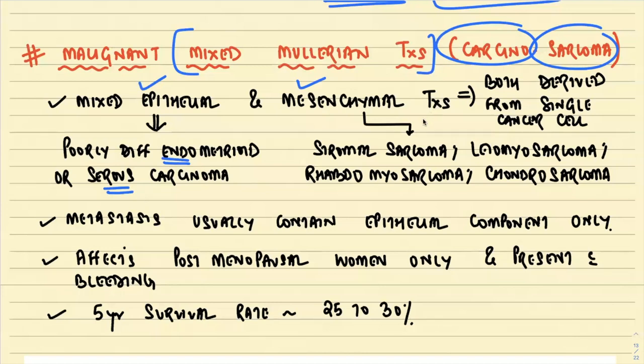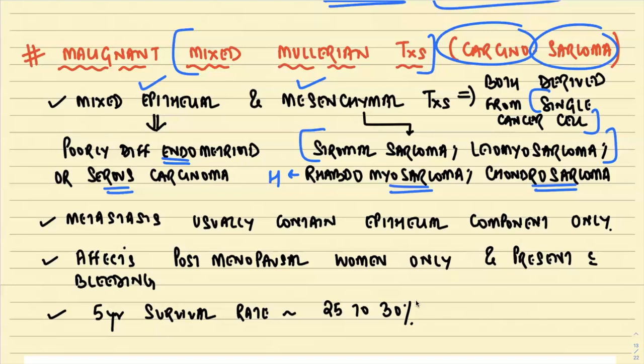Along with that, you have a stromal, a mesenchymal tumor, wherein you can have a stromal sarcoma, you can have a leiomyosarcoma, you can have heterologous elements like rhabdomyosarcoma element, chondrosarcoma elements. So you can have a cartilaginous part, you can have a muscle part. So remember, this is called heterologous differentiation, and that heterologous differentiation is associated with a worse prognosis. Now, remember, it is hypothesized that the source of both this epithelial and the mesenchymal tumor is a single cancer cell. Okay, a single founding cancer cell is giving rise to both the epithelial and mesenchymal tumor.